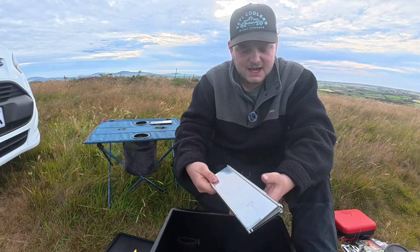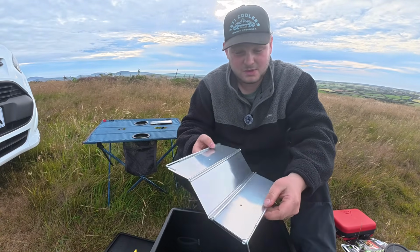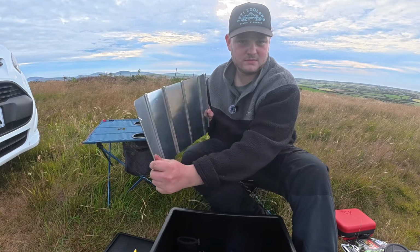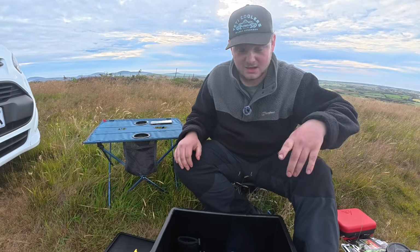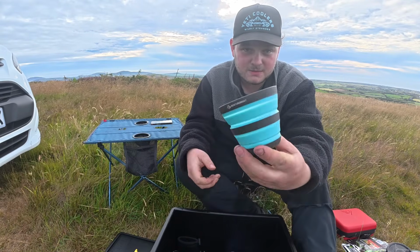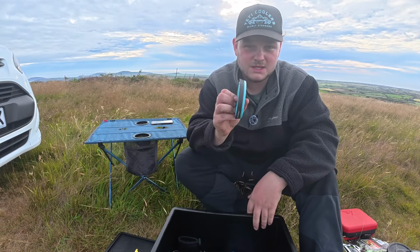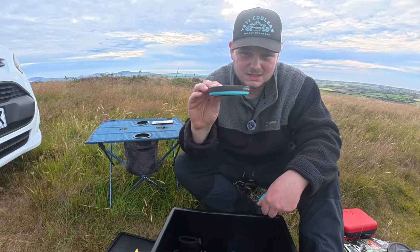To protect the burners and stuff from the wind, I've got this really cheapo one, probably £1 from Go Outdoors. It just masks the wind from around the burner if you really wanted to, like that. It does work, but most of the time it just falls over and annoys me, so I don't use it. We have two Sea to Summit collapsible mugs. We do have some Yeti mugs that are nicer to drink out of, but if we go for a walk or whatever, we could just throw these in the backpack and they literally take no room. You can put 400 millilitres of water in them.